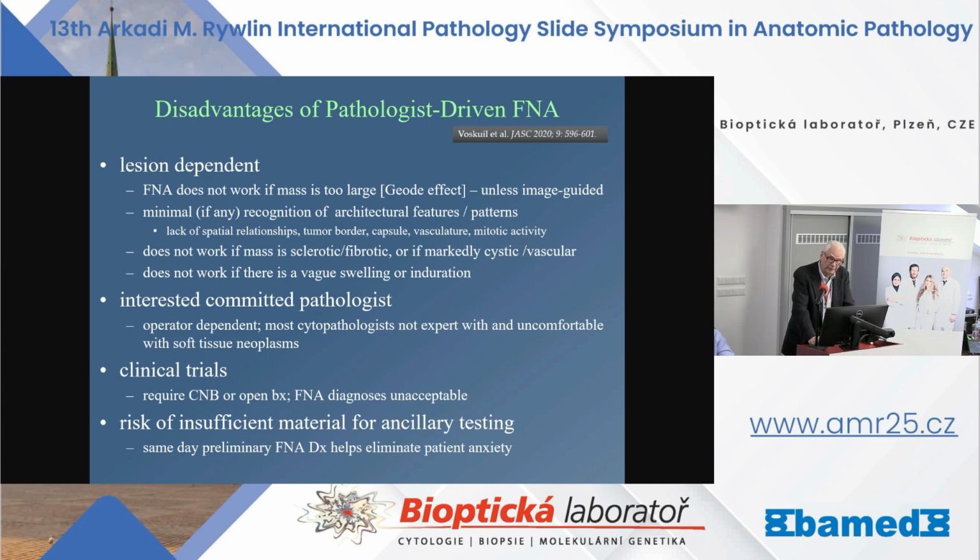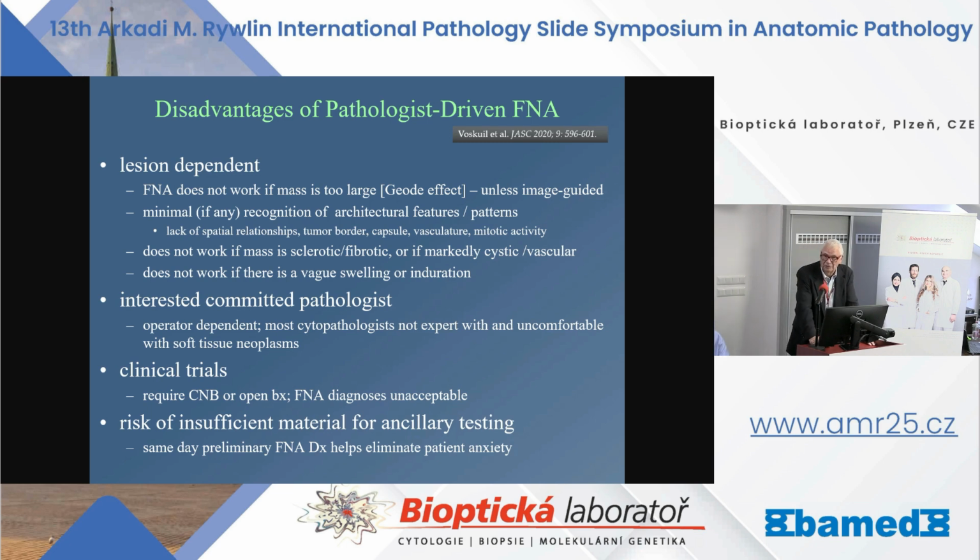FNA does not work, as I already mentioned, if the mass is very sclerotic and/or fibrotic. It will plug the needle and you will not get any diagnostic material for the most part. If it's a very vascular lesion, I have aspirated hemangiomas, all you get, for the most part, is blood. You get the vascular channel and that's it. And it also doesn't work if there's a vague swelling or induration. Unless there's a discrete edge to the lesion, like even that 6 millimeter nodule I showed you, FNA is not going to work. You have to have a pathologist who has an interest in soft tissue pathology, which most pathologists don't.